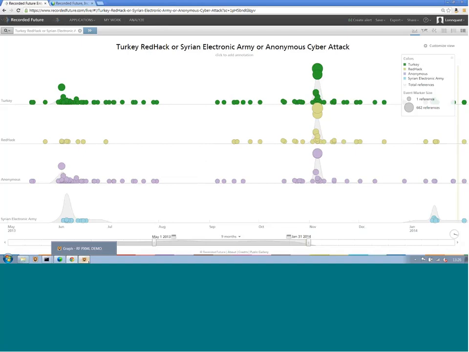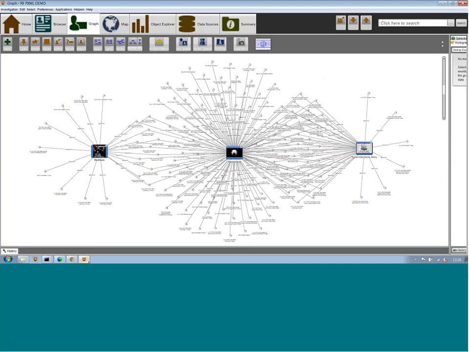Here on the graph, you'll see in a minute, we've got a picture of the end state we're looking for. Through the course of this investigation, we're trying to pull out a really clean network view that shows us the cyber entities of interest to us, as well as the protest events that are linked to them. So again, this is our end state here, but what I'm going to do is show you the sausage making process to get to this graph.